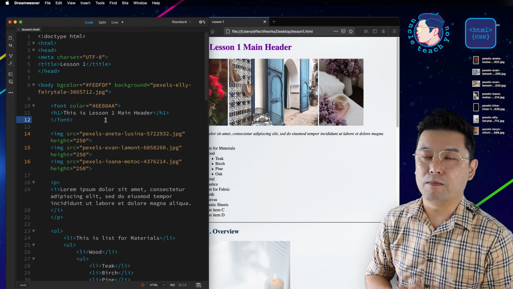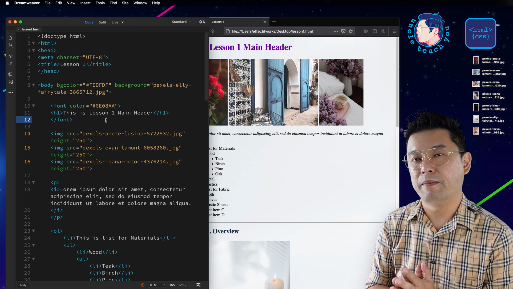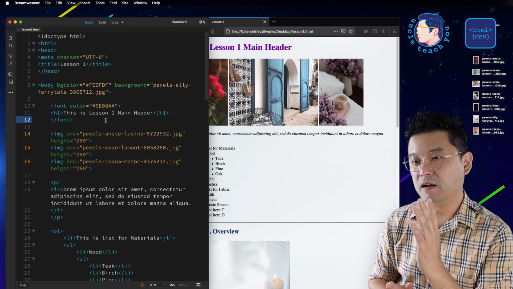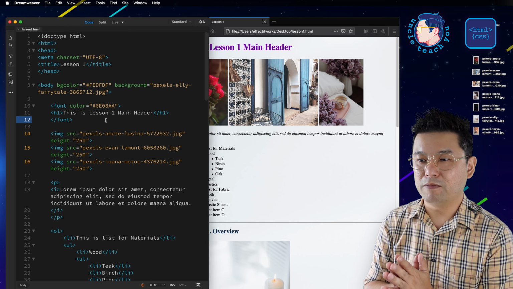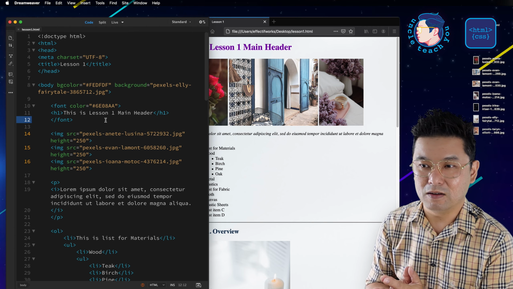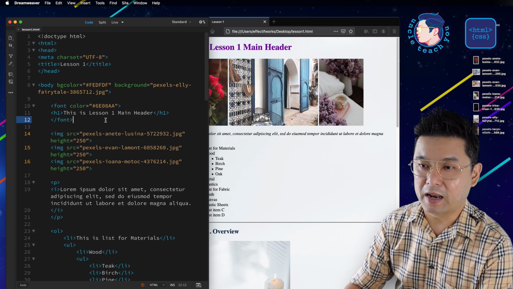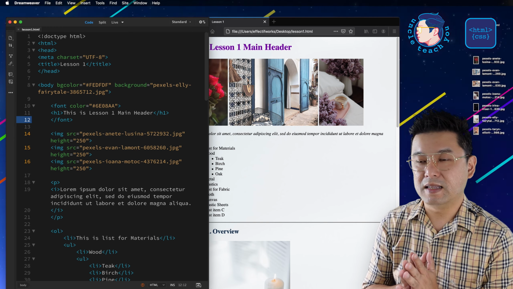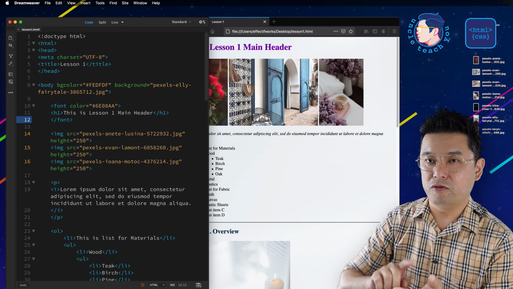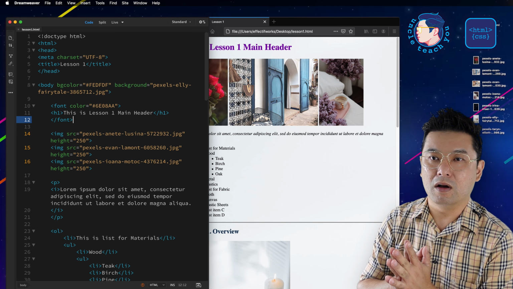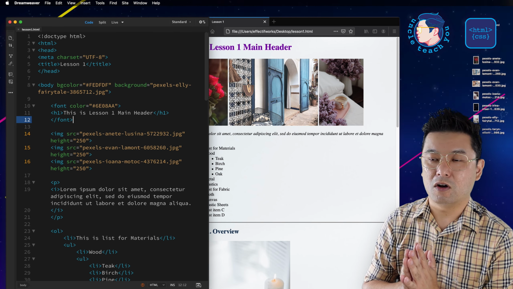So far, we have looked at the markup part of the HTML, the markup of all the font, all the text, all the header and stuff, but we have not looked at the hypertext part, which is the HT part of HTML. So right now, we want to look at that. Hypertext simply means that the text is actually referred to a document or a page outside, which is why it's called hypertext.